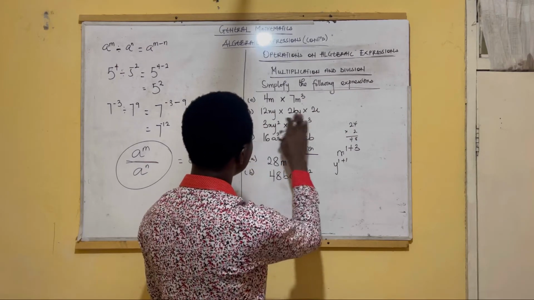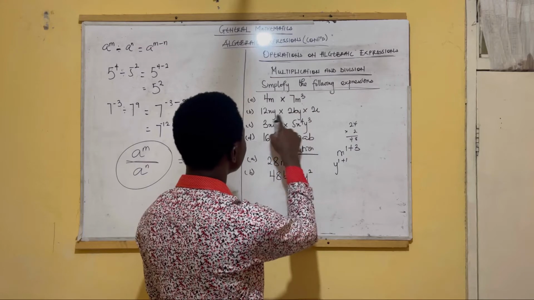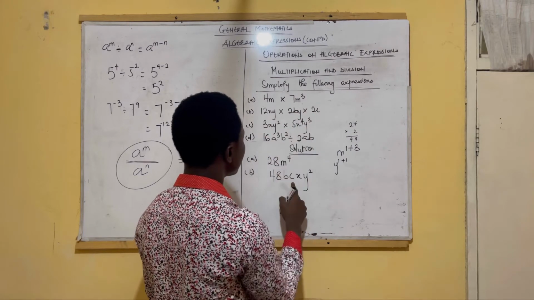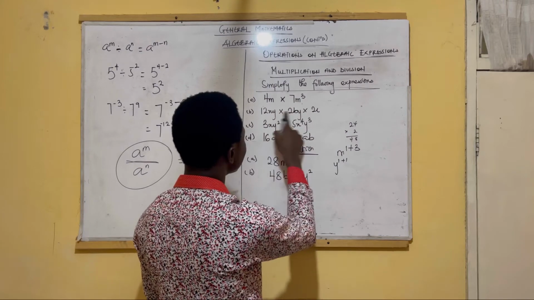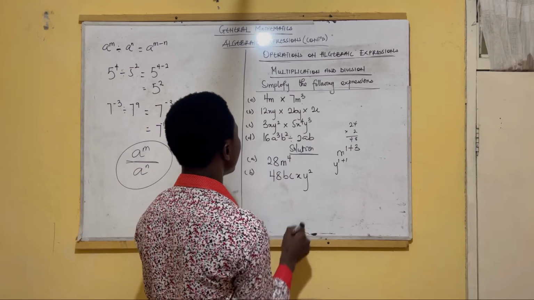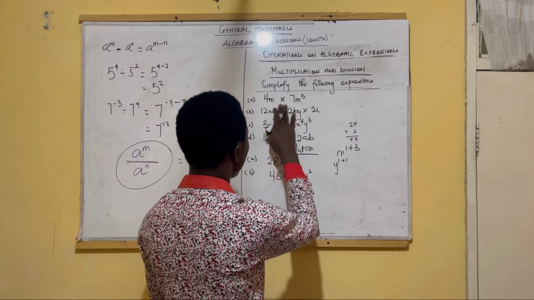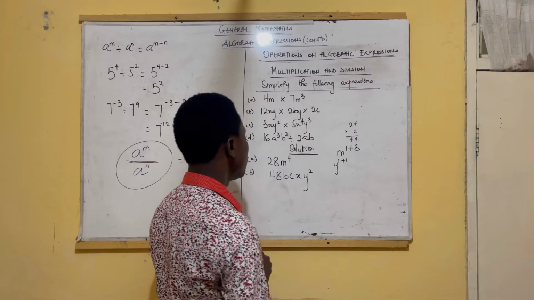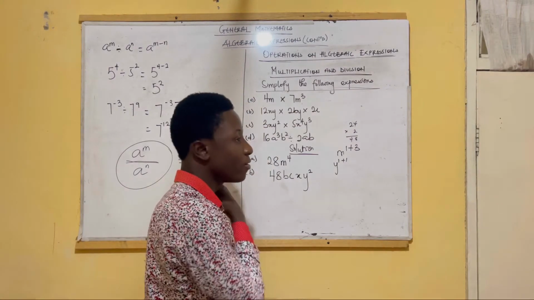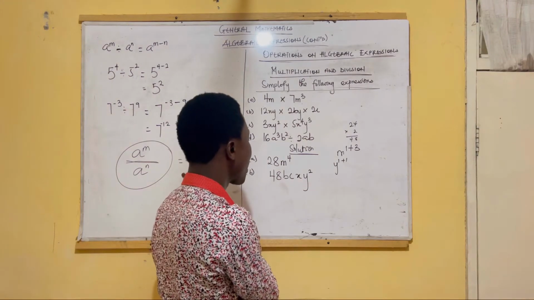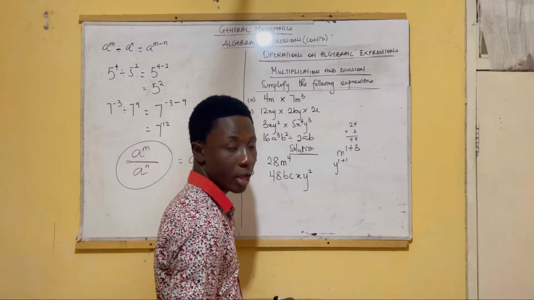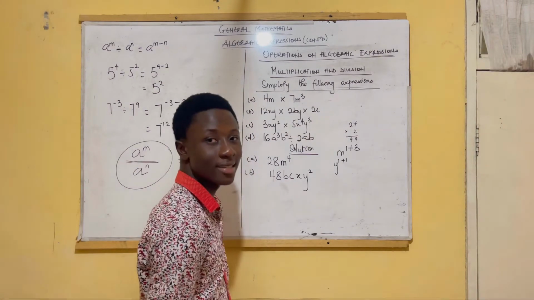Again, you multiply the numbers. B doesn't have any match, so it's there. C doesn't have any match, so it's there. X doesn't have any match, so it's there. Y does have a match, and the power is 1 and 1, so you add them. Now, the main reason why I was writing B and C in order, if you followed my first lecture, I said in algebra, we like putting the letters in alphabetical order. That's the reason for doing this.